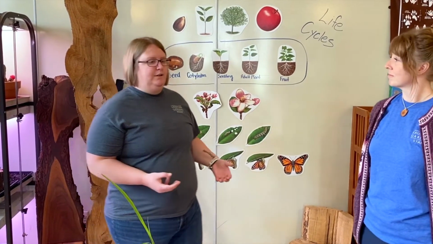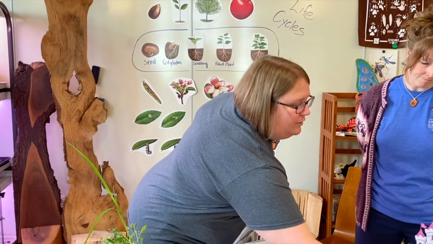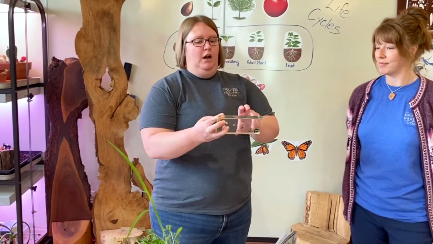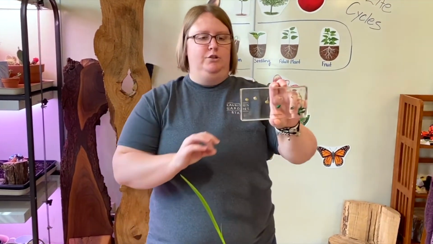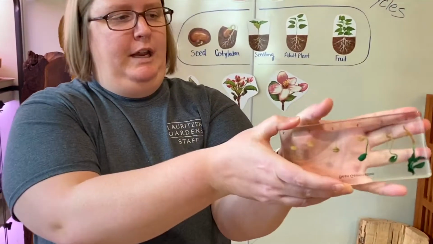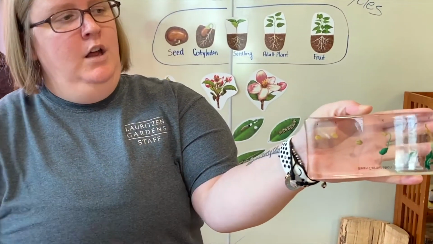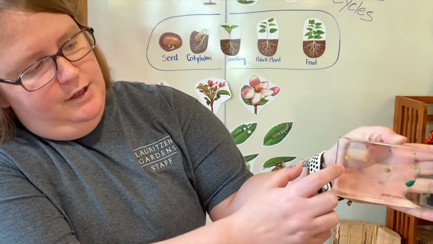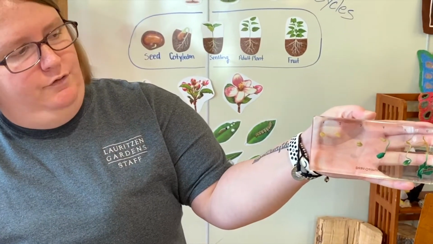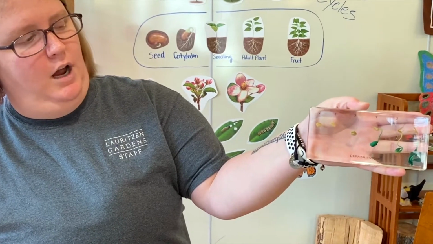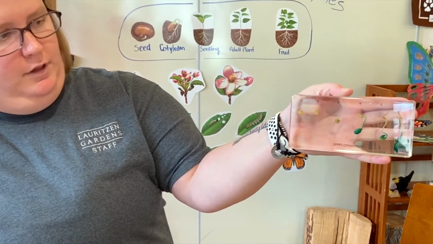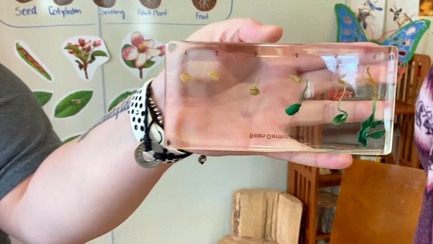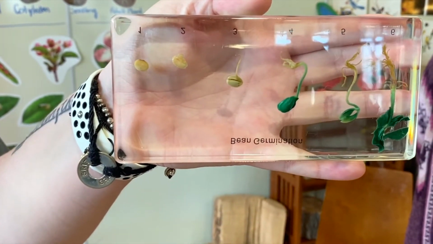We got all sorts of different things to showcase those life cycles. This is actually a really good one, if you want to zoom in on that one. Put my hand on the back of it if you can see that. This is actually the real life cycle of a bean. So you can see the different steps that it takes. See if you guys can identify the seed, the cotyledon, the seedling, the adult plant, things of that nature at home. This is your little quiz.